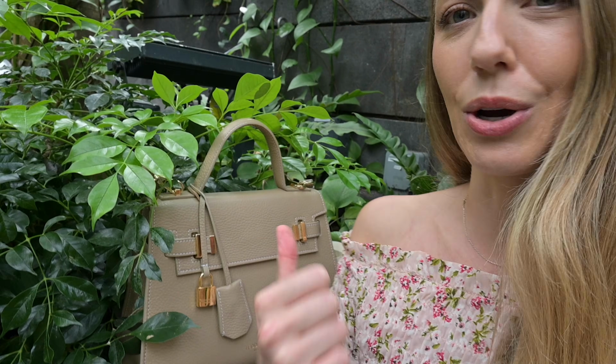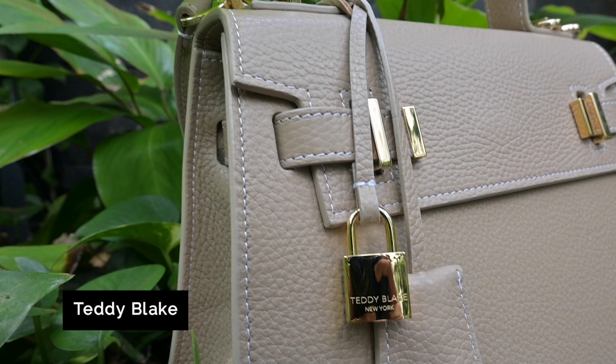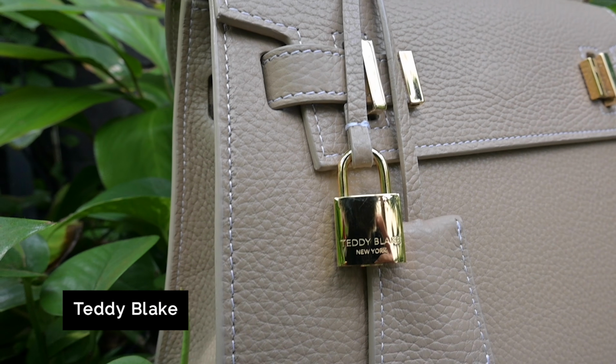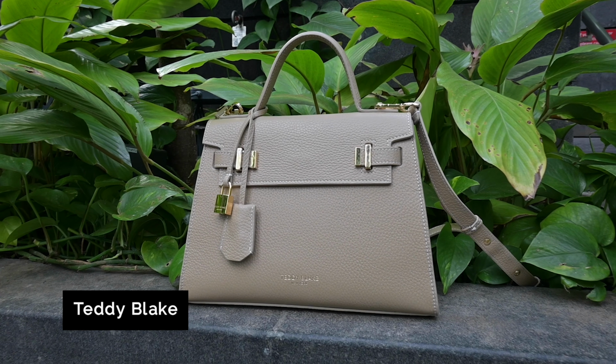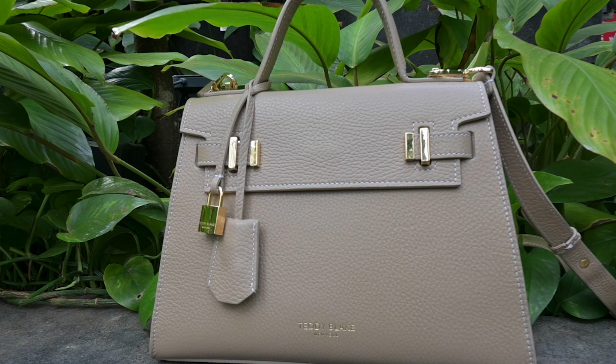My latest thing that I wanted to show you, I got this bag. So the company actually contacted me. They're called Teddy Blake, and normally I say no to those kinds of things. I'm like, no, I'm not a fashion blogger. How could I tell anybody anything about fashion? But then I realized it's a travel life hack. Now when I go to pack, I grab 5 basic shirts, 5 basic bottoms, 5 basic dresses, 3 pairs of shoes, 3 bags, and I am good to go.